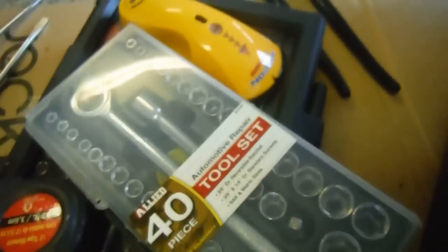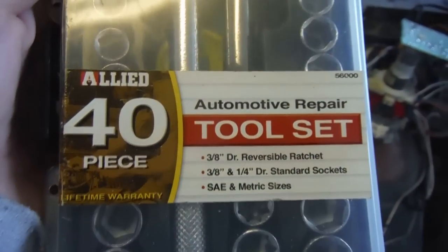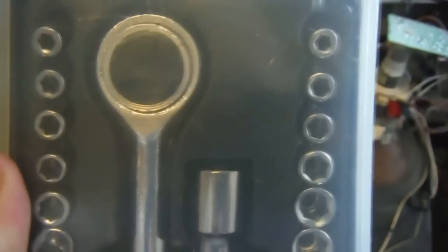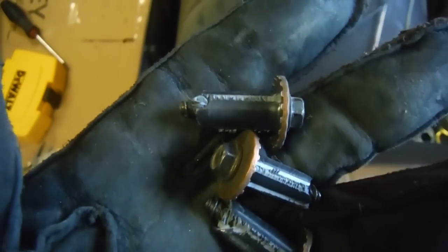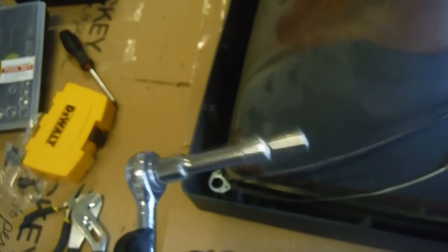So what I found is my particular TV has these weird hexagon little things that are actually holding in the entire TV. I have a tool kit here that has these different size hexagons — this is for automotive repair, and we have these in the house. So if you don't have this, you could go buy it if you really want to do this. So I'm just going to pop this in to see if it works. So these are the bolts that were right there. I don't know if you can tell, but they were like glued into the plastic, so I basically ripped the plastic out. This tool definitely helped if you have a TV like mine.